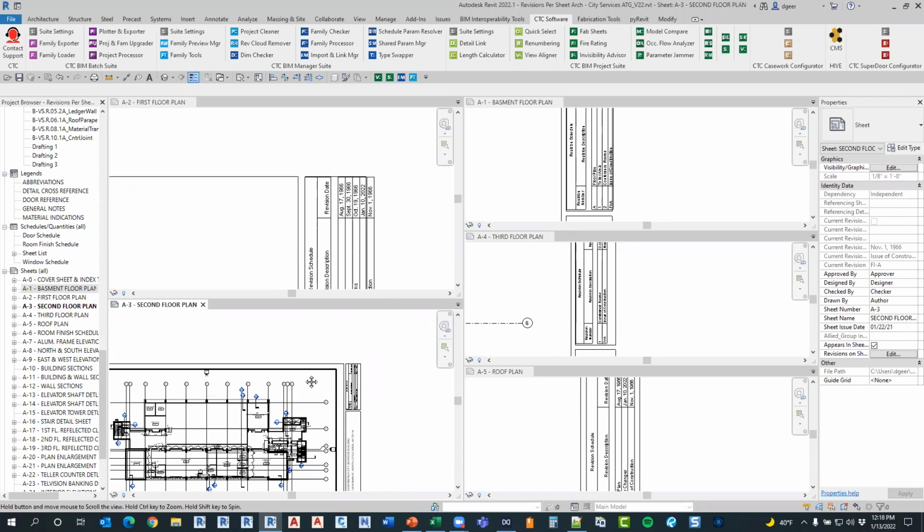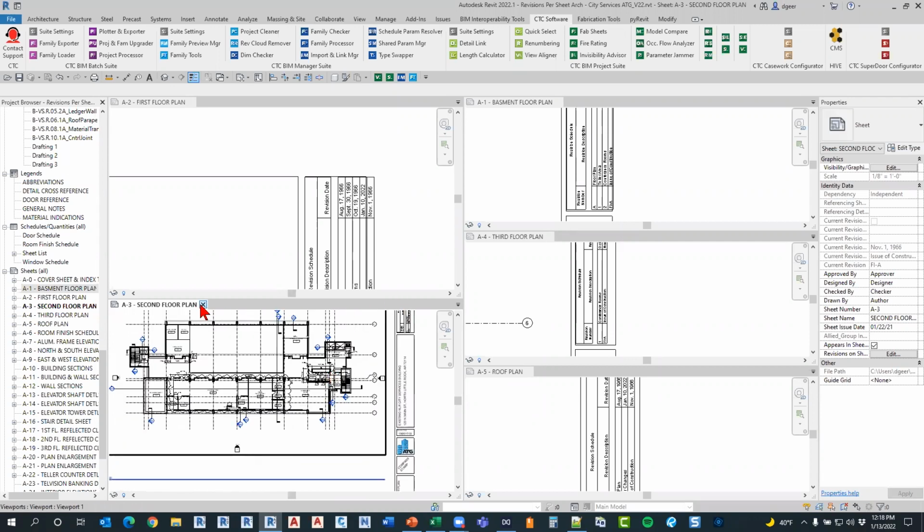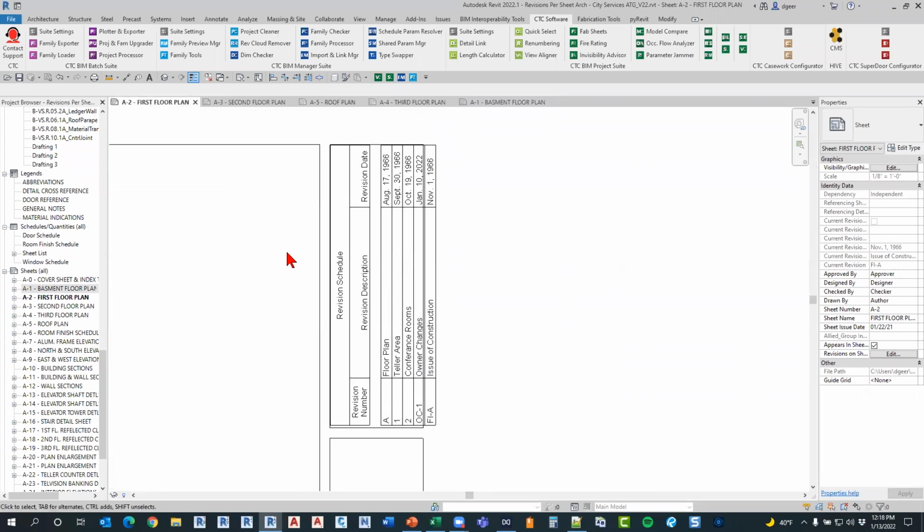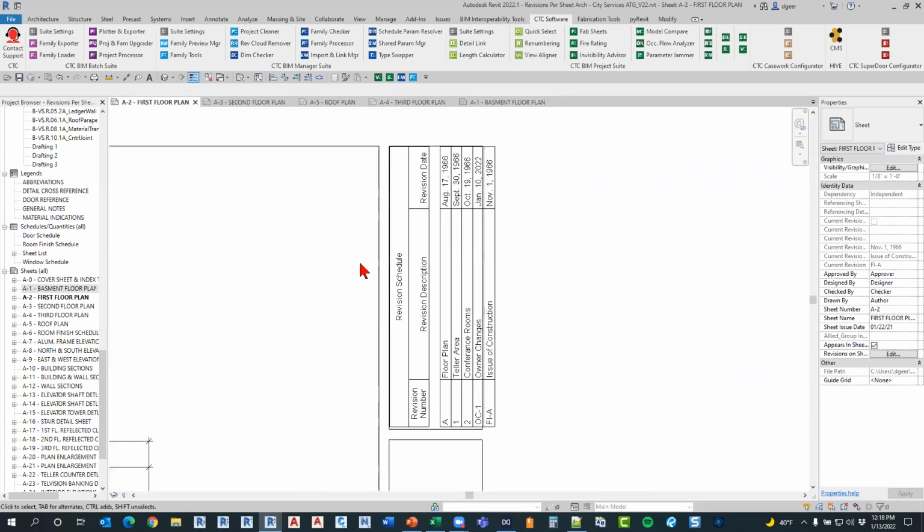Now, I said we could come in and delete these. I'm going to do tile window here. Oh, it helps if I hit the right keyboard command. I was hitting TE and Revit was like, no, I don't know that command. I just should have been hitting TW for tile the windows back.